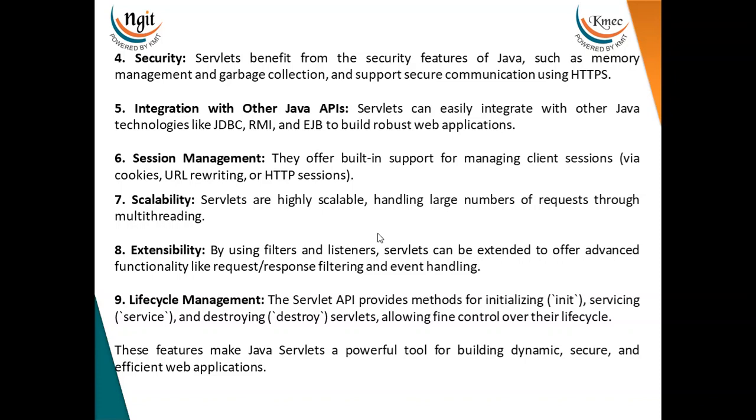Extensible by using filters and listeners, servlets can be extended to offer advanced functionality like request and response filtering and event handling too. And coming to lifecycle management, the Servlet API provides three methods: one for initialization, servicing, and destroying. For initializing, we have the init method. For servicing, we have the service method. Destroy is for destroying the servlets. These allow you to have control over the life cycle of the servlet.